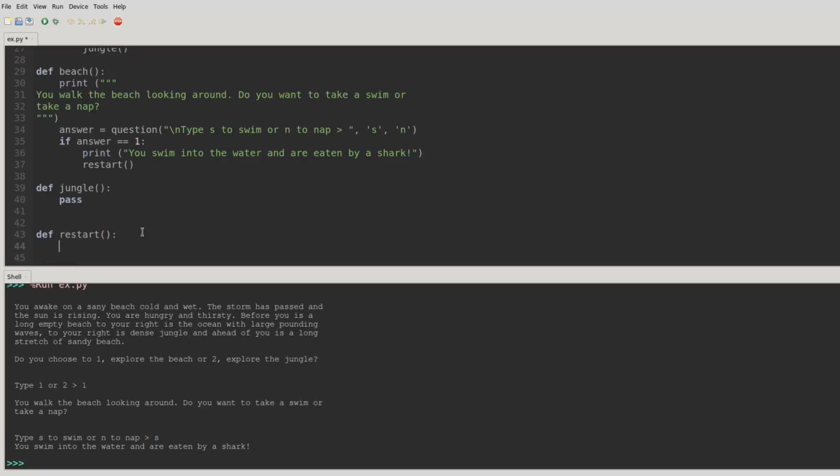If I wanted to, I could have a quip here. And instead of having this be a print line, I could have a quip. Pass the quip here, and then print my quip out. And finally I could ask them if they want to play again. So I could say ask equals question, or I should say, be consistent, I'm going to call this answer. Let's send this a custom prompt.